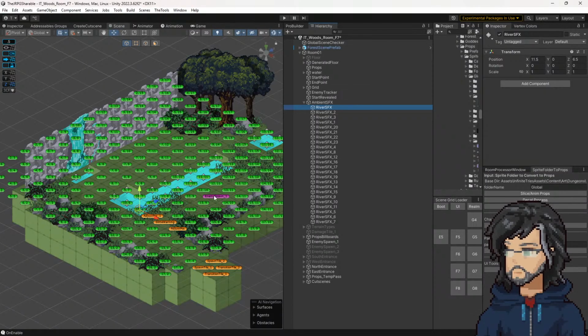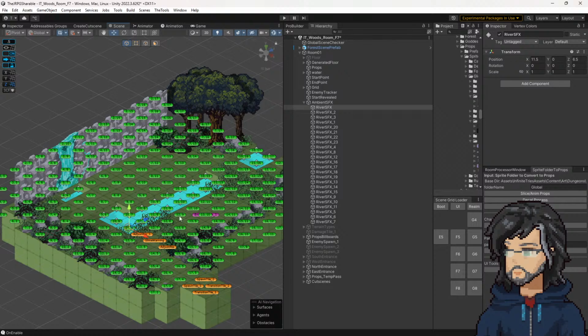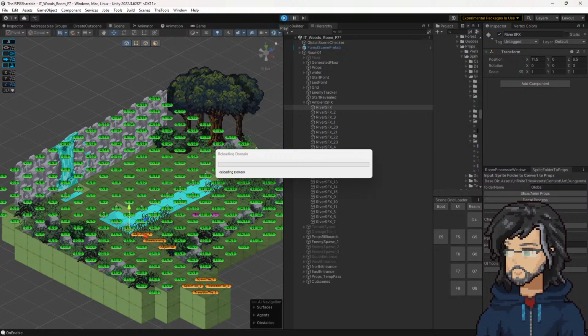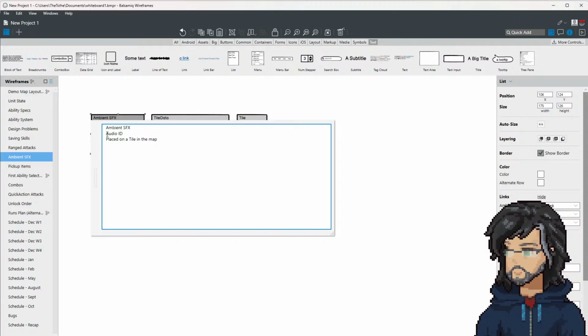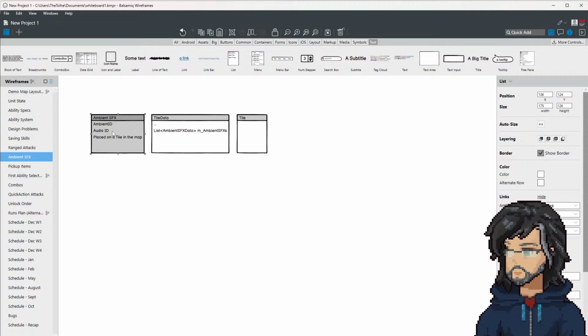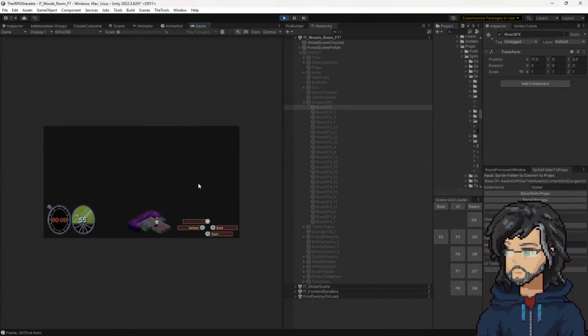I was thinking about the data side of it, really, which is that we're going to need these objects. But when we actually hit play, we're going to need some sort of system to detect where the player is and whether or not it's close to one of these ambient sound effects. I think while that's loading, we're also going to need an ambient ID. And if two of these objects share the same ambient ID, they are the same ambient effect.